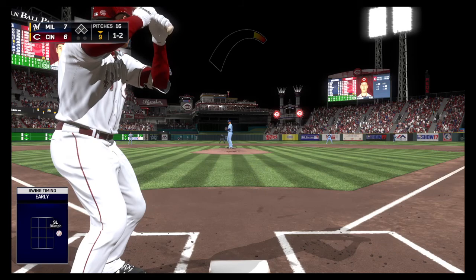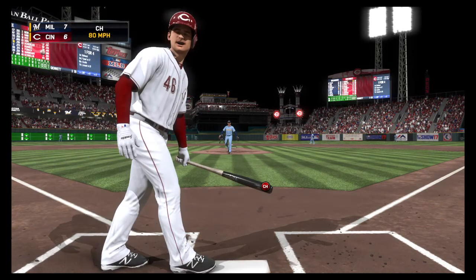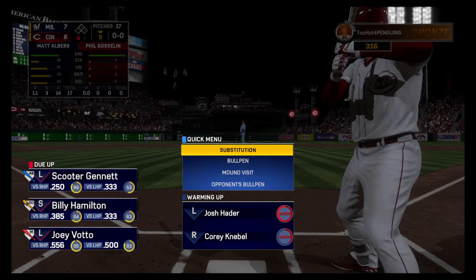This is exactly what they didn't want. Leading off an inning, and he goes up and he's swinging at everything. His balls aren't even close. He's got to make him work a little bit. Half swing here, but it won't matter. It's strike three called anyway, and that's out number one.